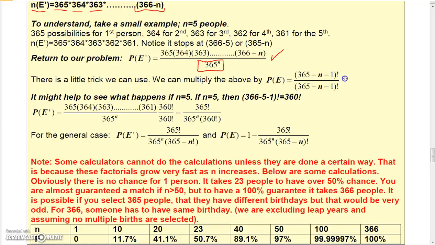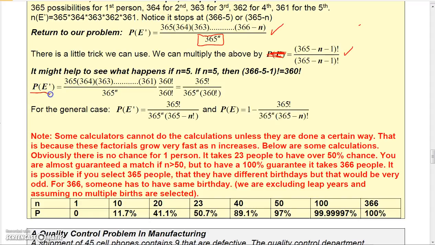Now, don't get lost in this, but let me just tell you this. If you take this and you multiply it by this, what it's going to do is make this go 365, 364, 363, and then it'll just continue going all the way down to 1. Okay? And so if you have that on the top and bottom, that's what you're going to have. And by the way, this is not supposed to be the probability of E, but anyway, let me just show you the formula. So basically the formula is calculated right here.